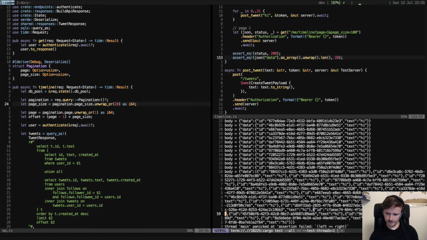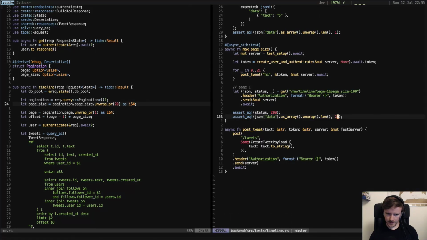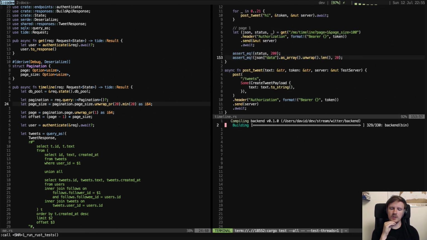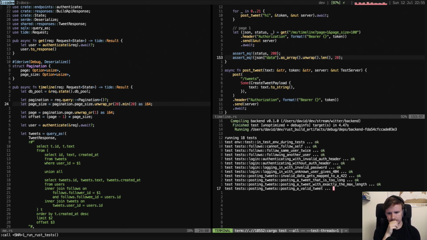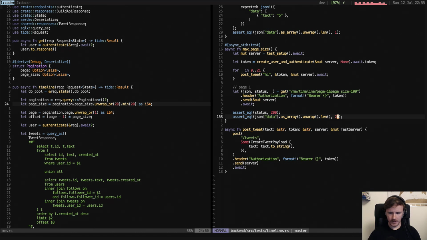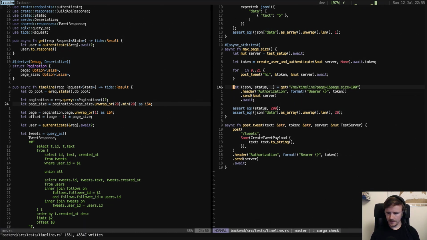There we go. And now we should pass. And it does. Very nice.